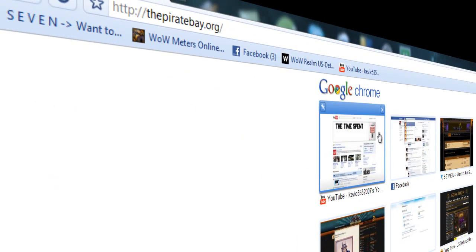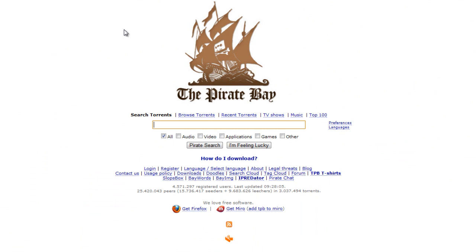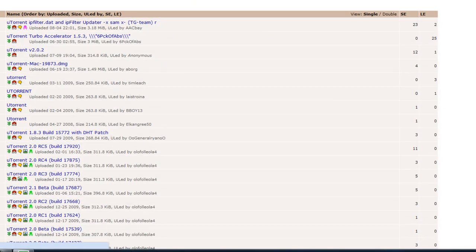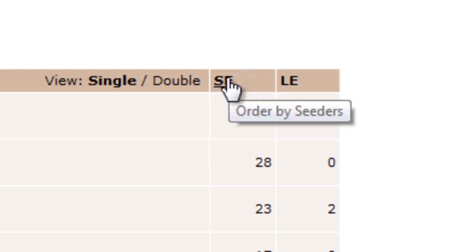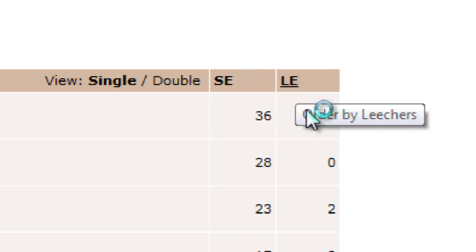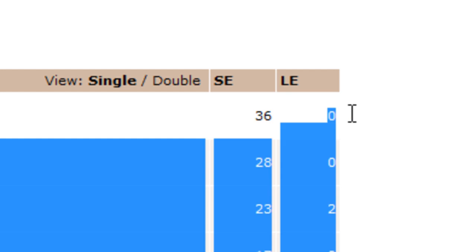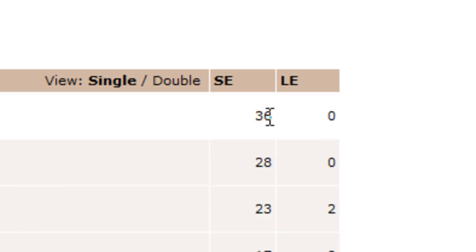A site you can get a torrent file at is thepiratebay.org. I'm going to download something that wouldn't be illegal for me to download, because I love you, YouTube, and I'm not going to violate your terms. I'm going to search by seeders. Remember the seeders and leechers? See, there's zero people downloading that, so I won't download off of any downloaders. I'll just be downloading off of people who have already uploaded and are uploading more for me.